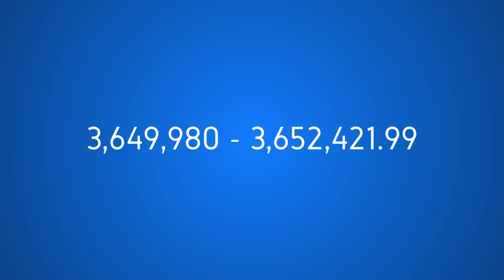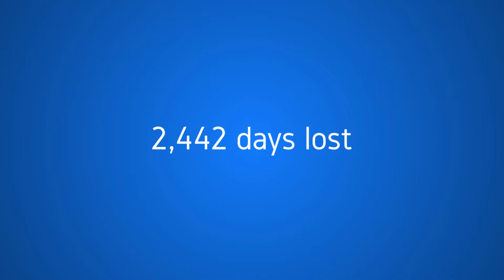Now we just subtract the Persian number of days from the real number of days, and we find out that the Persians lost almost 2,442 days every 10,000 years. That sounds bad, but it's not. That's only 0.999% error, and you thought that was bad. It's actually very impressive, considering this was 4,000 years ago.